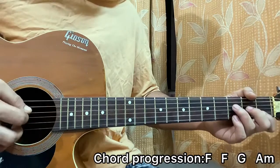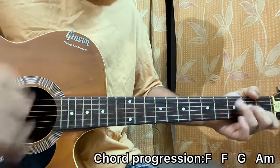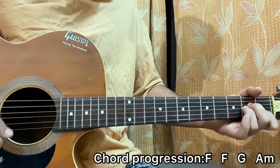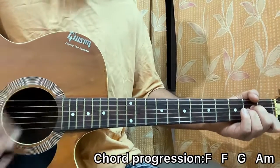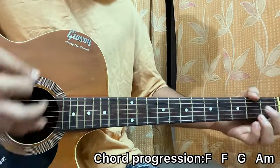That's how you do it. So easy, right? Maybe we can add an extra down up at the end of A minor. Down, up, down. Down, down. Down, down, up, down, up, down.